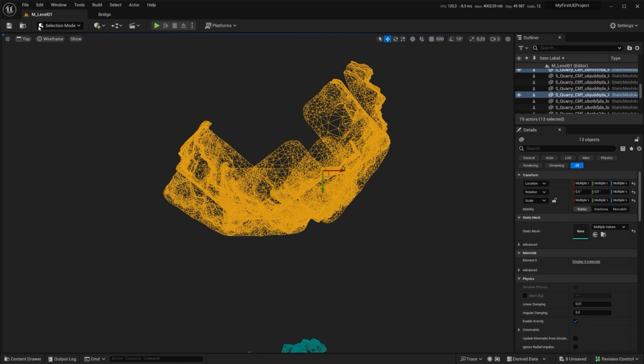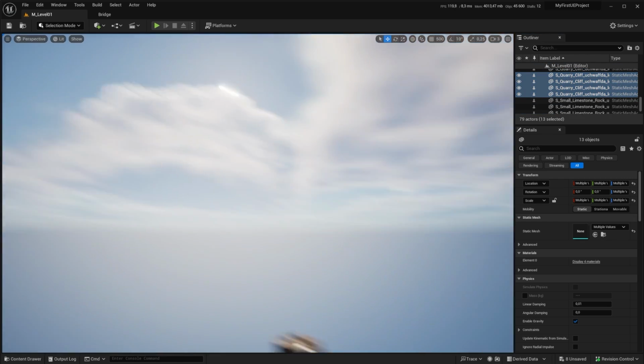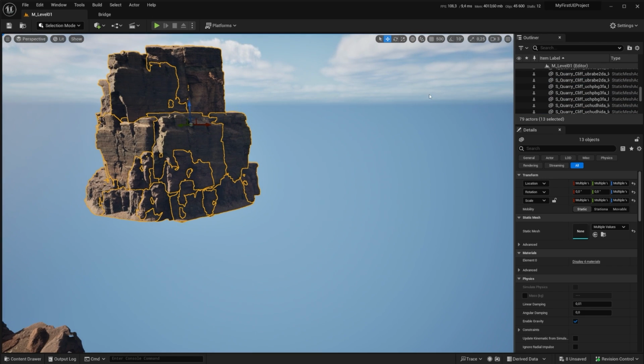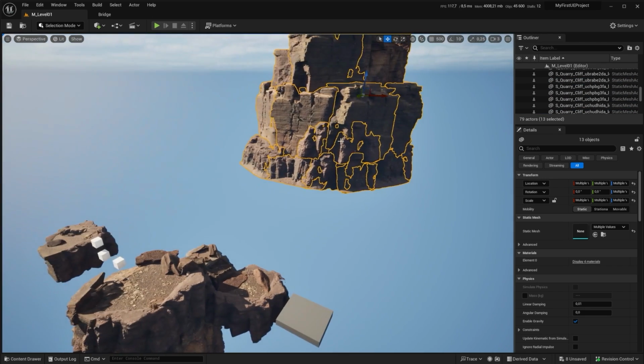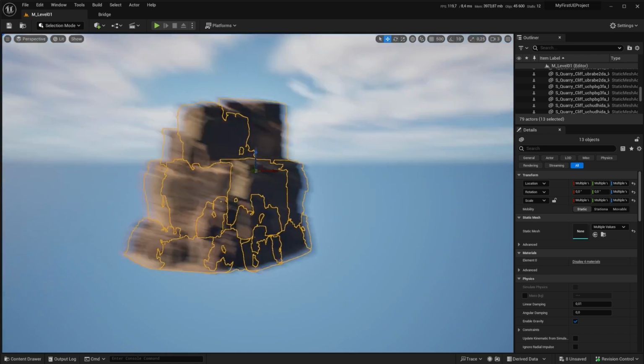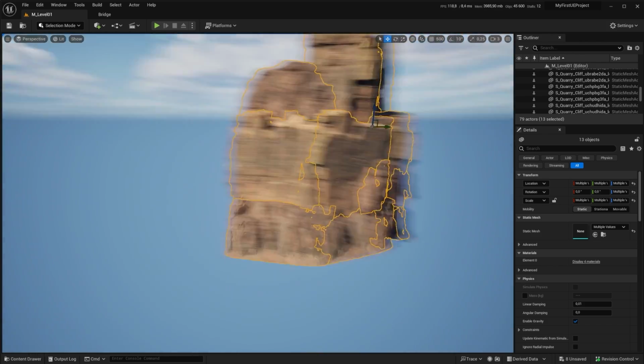Just taking into consideration, I will go again to my perspective view, or Alt G, that by doing that, I'm also selecting the sky, I believe. Or maybe not. I'm not selecting the sky. Oh, it's because I'm not using a sky sphere. That's why. Yeah, don't worry. If you were using the default map, then you would have selected the sky sphere, but in our case, no. So that's an easy way to select all the assets that we have in one part of the map.